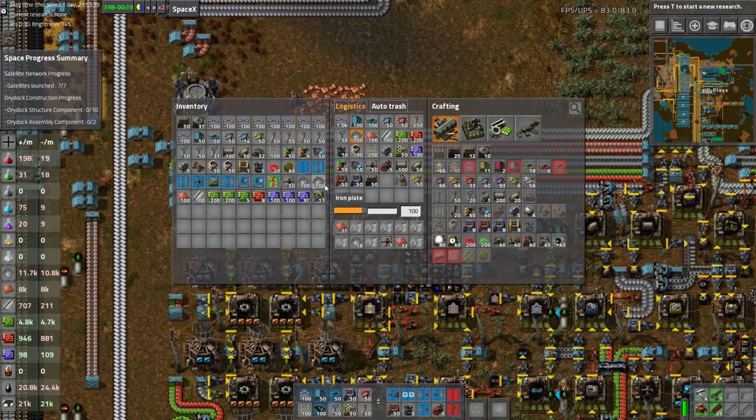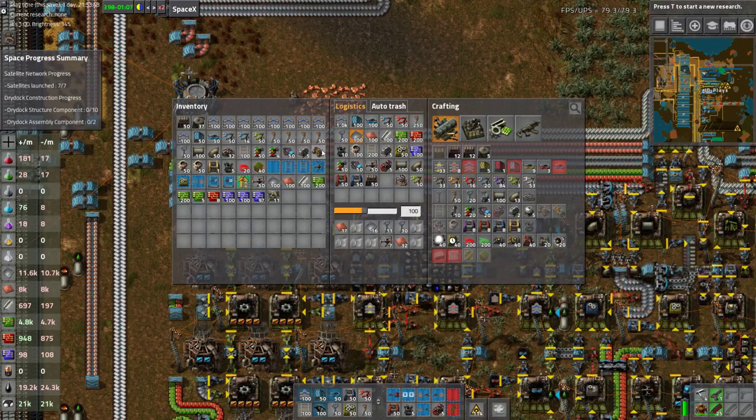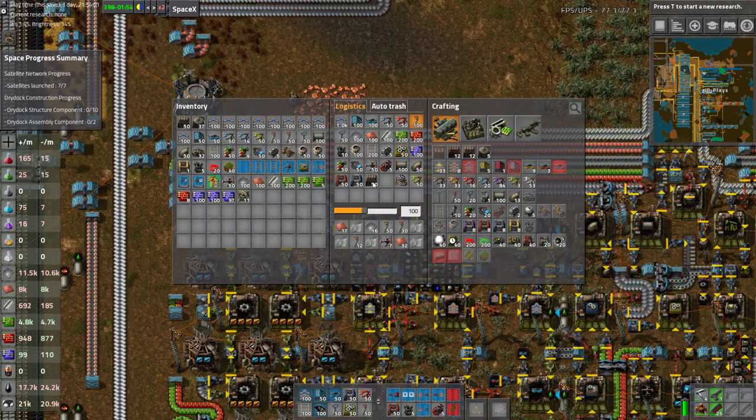I don't know why I'm requesting 200, but that's 100s more than enough. Big power poles. That's plenty. Little power poles, 250. That's a little bit of overkill. I obviously set it higher for a big construction build and haven't turned it back down. Belts down to 500.